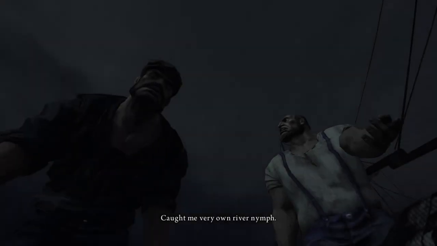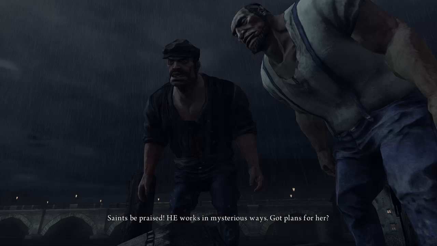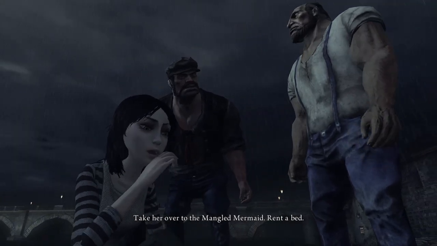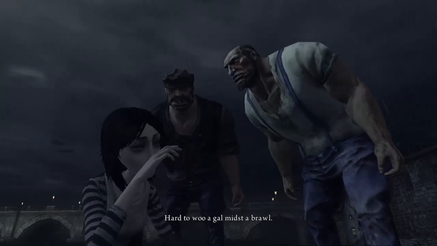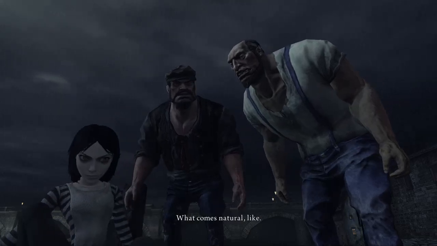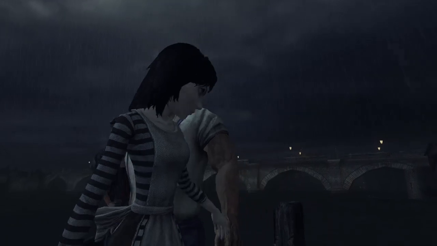Caught my very own river nymph. Saints be praised, he works in mysterious ways. You got plans for her? Take her over to the Mangled Mermaid. Rent a bed. Answer woo a girl, Mr. Brawl. Do you think you're doing? What comes natural, like? Not natural to me. Get away.